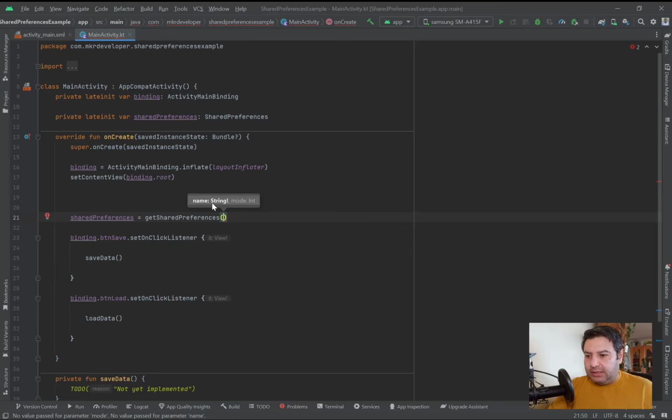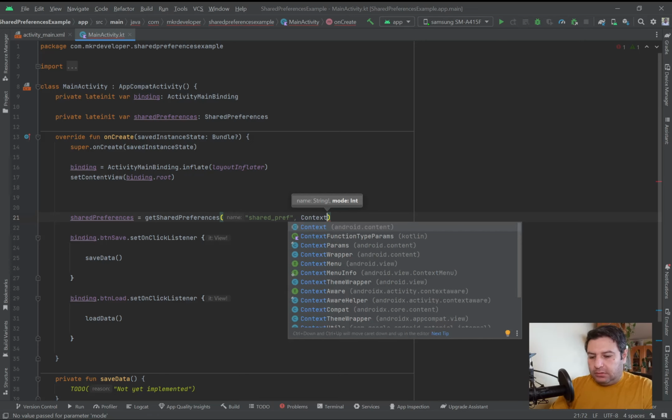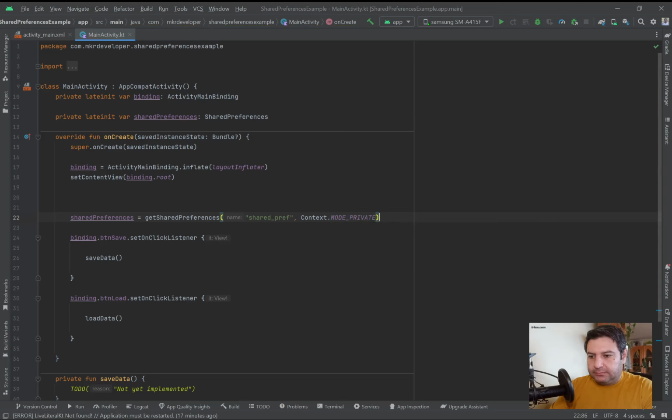First of all, a name in the type of a string, and the mode. I'm going to call it shared. Sorry, I have a typo here. Shared_pref is enough, comma, and then Context.MODE_PRIVATE. Then I can use this sharedPreferences wherever I want to save the data and load the data.